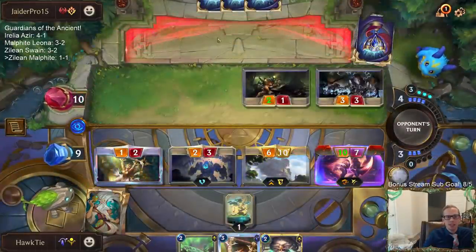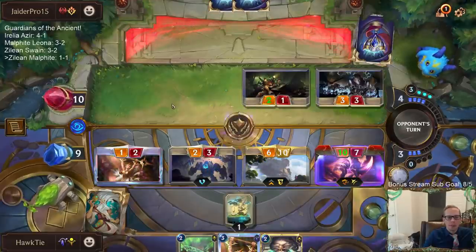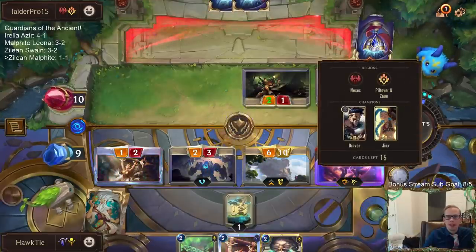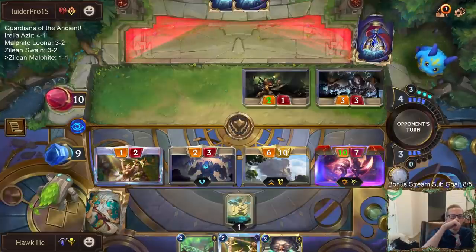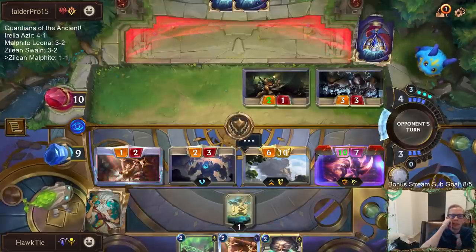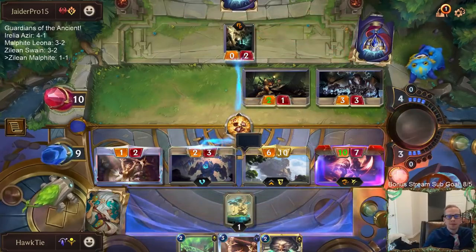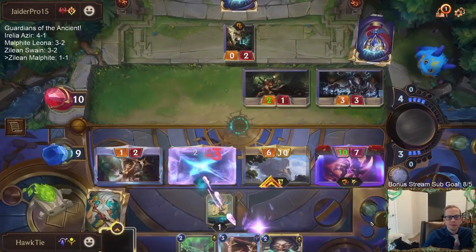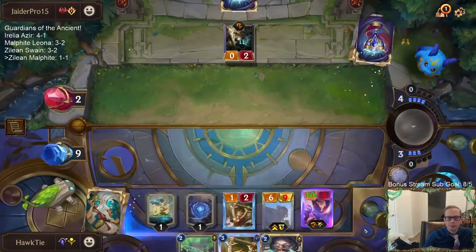See if they drew a Mystic Shot or Get Excited to keep them alive. You'd think they'd have to have Get Excited by now. They're down to 15 cards left. They haven't seen a Get Excited yet. So yeah, they're just deciding what to discard. That didn't seem like a difficult decision. So many questions.